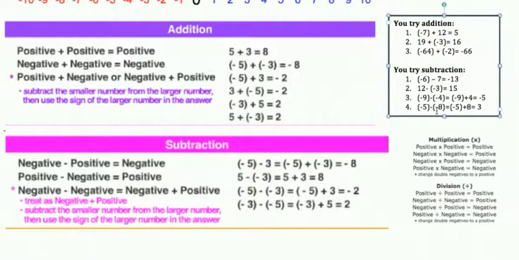Now I've got my double negative again, just so I can get up my practice here. So I've got a negative 5 taking away a negative 8. Again, I'm going to combine those two symbols to make them a positive or a plus sign symbol, sorry. So then I've got a negative 5 plus 8. In this circumstance, my 8 is a positive number, and it's the larger number out of 8 and 5. So I'm going to say 8 take away 5. My answer is 3, and it holds the symbol of the 8, which is positive. So 8 take away 5 was 3.